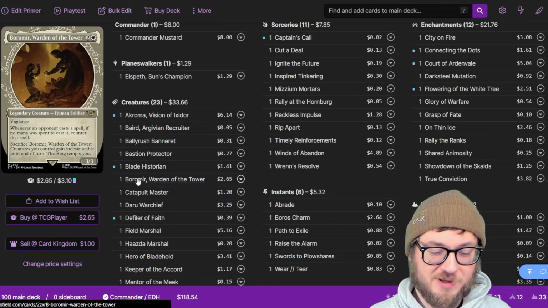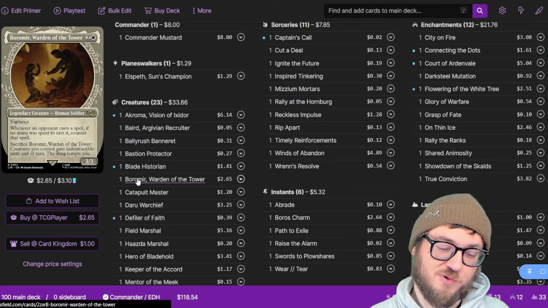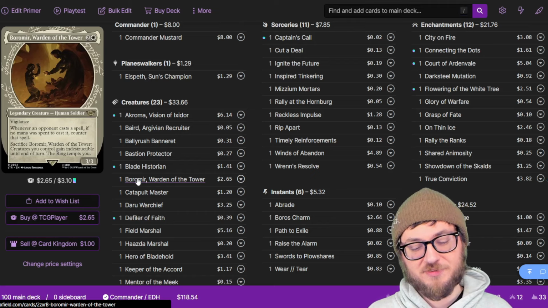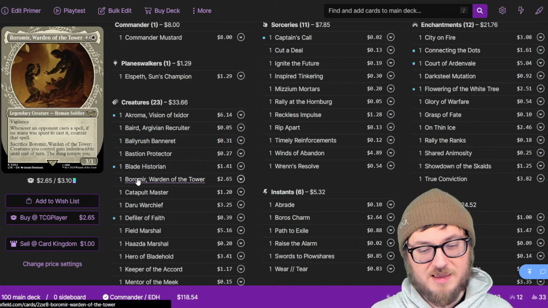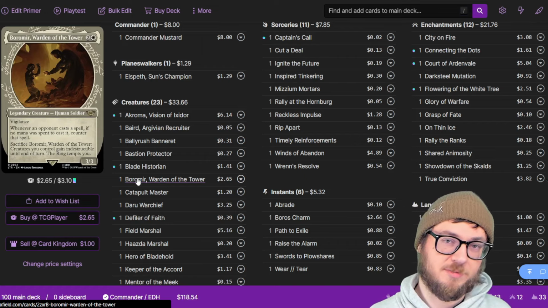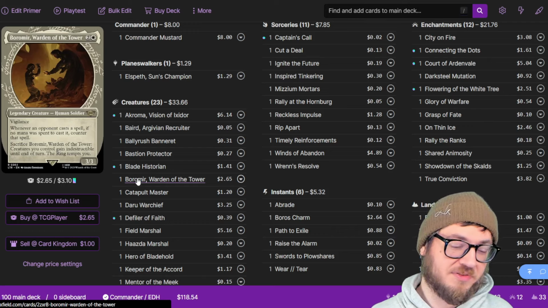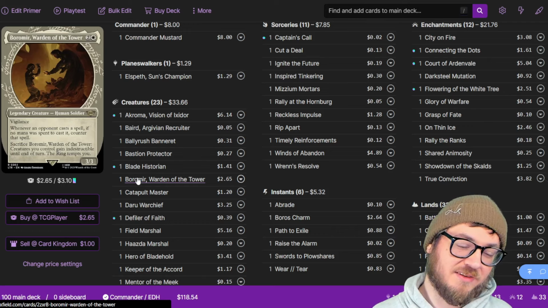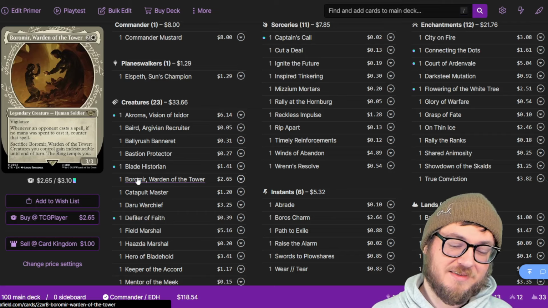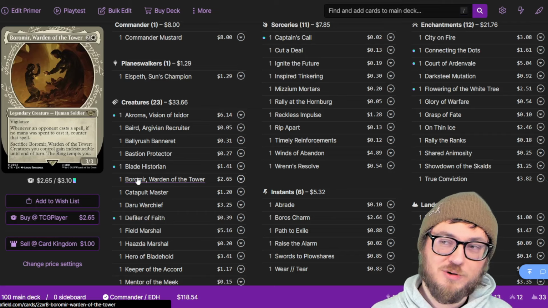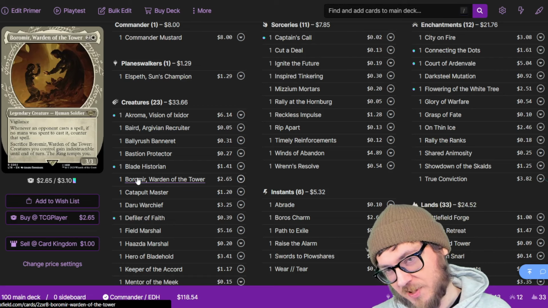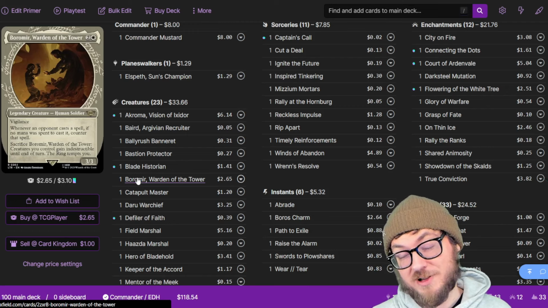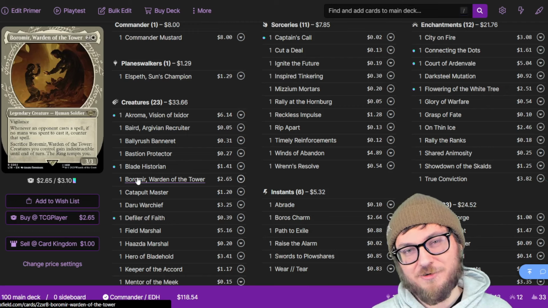Boromir, Warden of the Tower. Because you're a creature strategy, protecting your board is incredibly important. You could sacrifice this to give your stuff indestructible. And it also counters cascade decks or things that are trying to cheat spells into play, because you counter their spells. I don't know how many games I've won in Commander because of effects like Boromir. It's because the game of Commander is just who can draw the most cards and who can play the most spells in a single turn. And usually that happens because people cast things for free. And I like countering that meta.